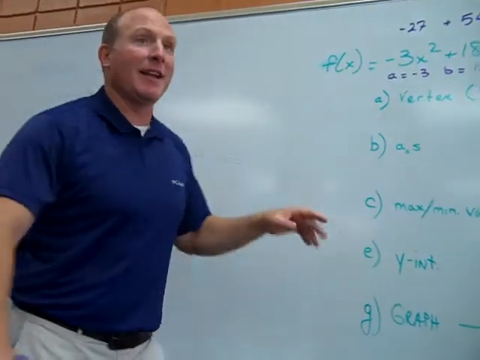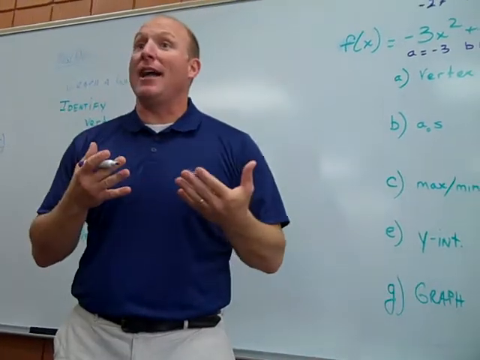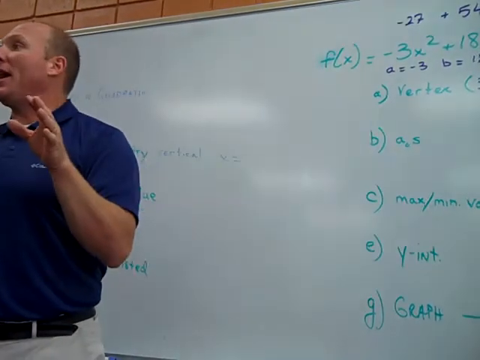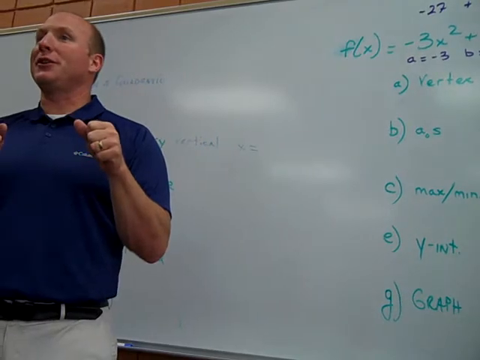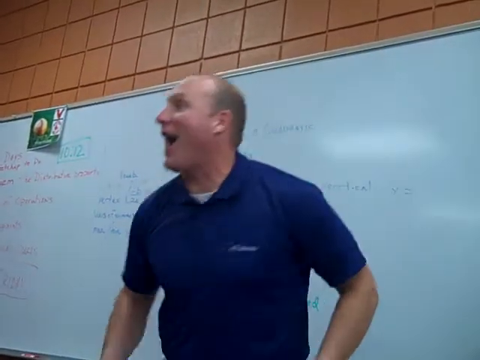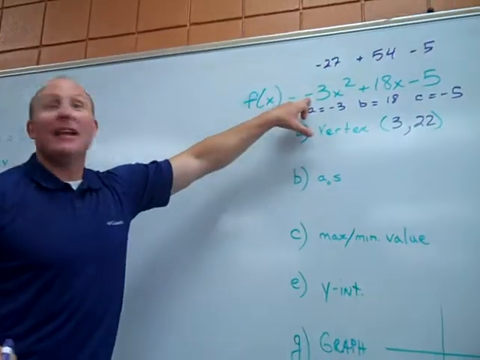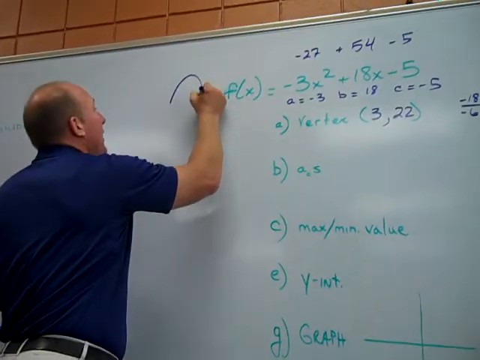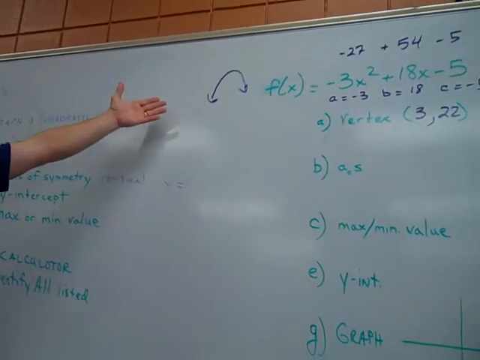You haven't seen Grease Lightning, obviously. Some people get that. Axis of symmetry, it's done. You don't have to think anymore. Is this smiling or frowning, first of all? Frowning. Ooh, it's one of the two. Leah, what do you think? You're right, it is frowning. If the A value is negative, we are frowning. So this is kind of a little quick sketch of what it looks like.